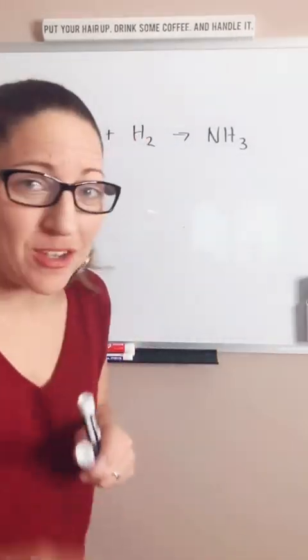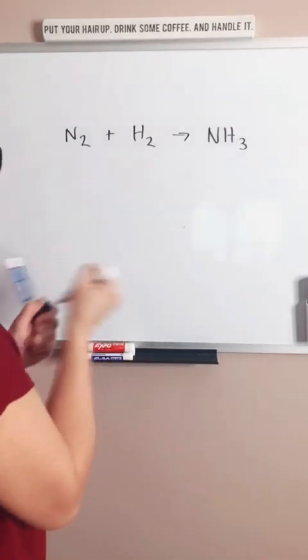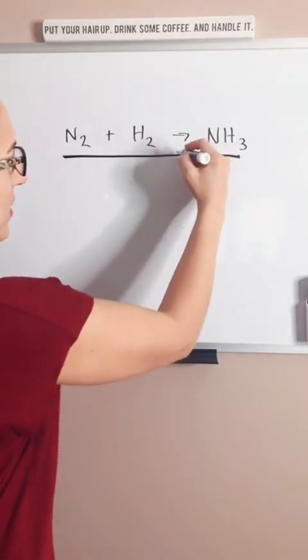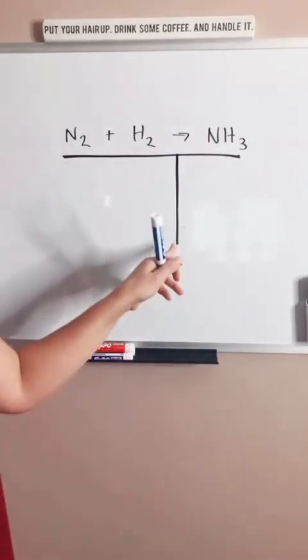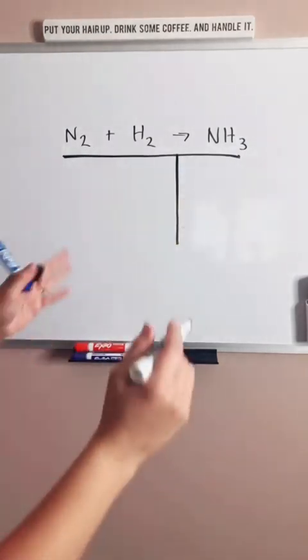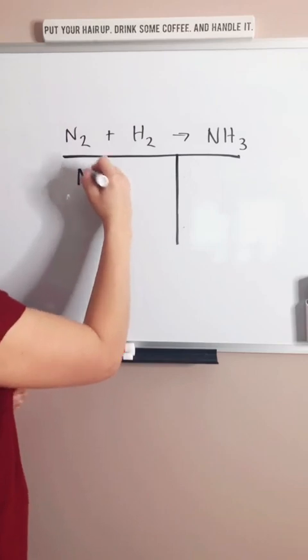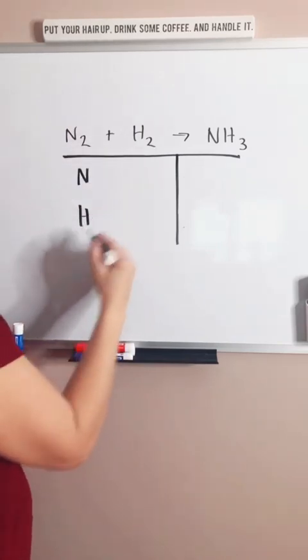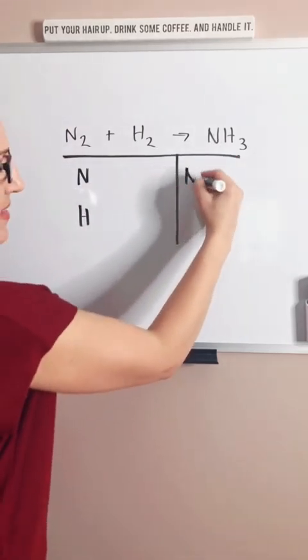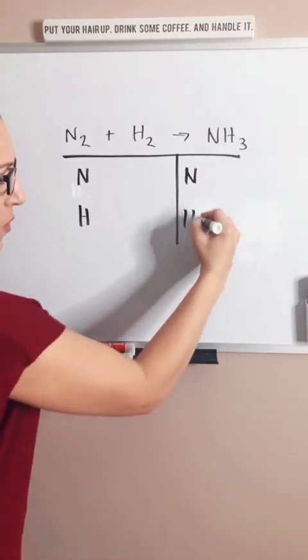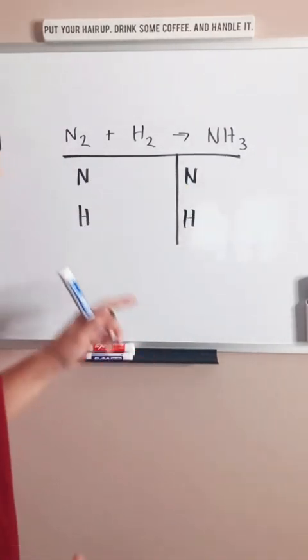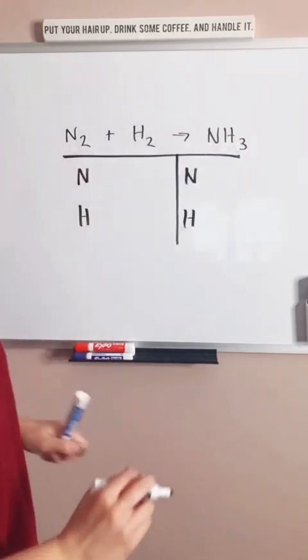Now, the first method to do this is you always want to separate the reactants from the products. So just go ahead and make a line right down the arrow so you separate both sides. The first method, we are going to list out the elements. So I have nitrogen and I have hydrogen. You're gonna do the same thing on the other side in the exact same order so you can see what's balanced. The next thing you're gonna do is go through all the subscripts, okay?